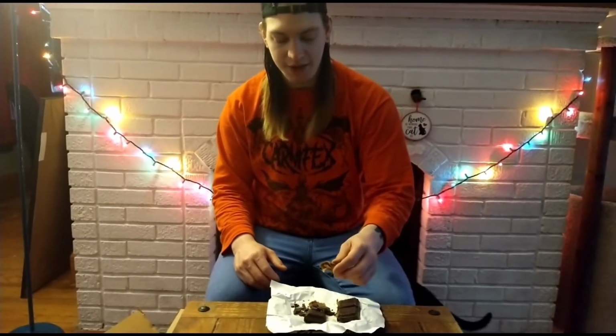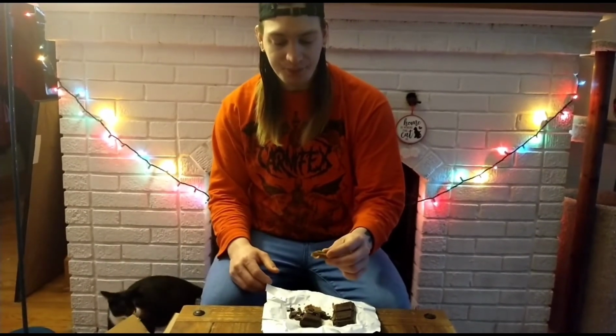Chocolate's good. I feel like I can actually taste the chocolate now. Before, I guess I was just so hungry and trying to power through it, I didn't even taste the chocolate. Yeah, that's spicy, but good chocolate. Got a chunk of this caramel here. Oh, man.